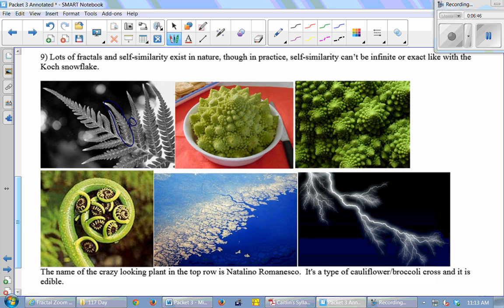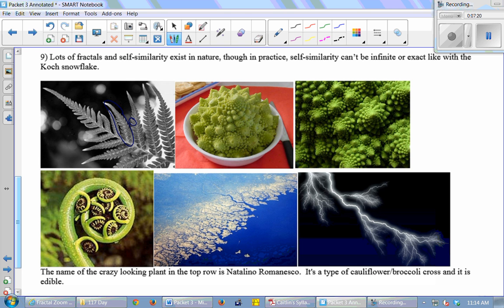So we have lots of these examples here. This is a kind of cauliflower broccoli hybrid, and it's edible. And you also might notice that it's got spirals. Fibonacci, yep. If we counted the spirals, there would probably be Fibonacci numbers. In fact, let's do it. That might be fun. All right, let's see. I don't know if the picture's clear enough for me to be able to count them. Yeah, it's not.